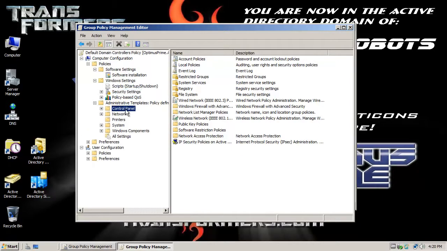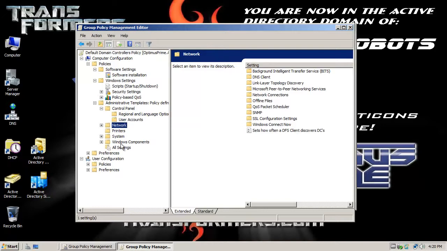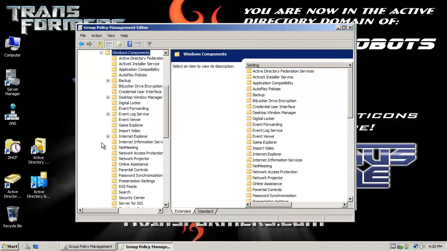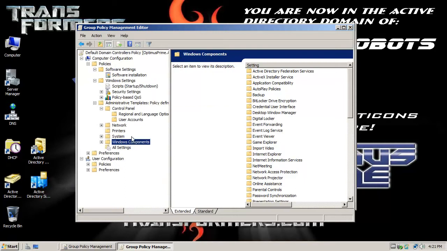In addition, you can do all kinds of things like lock down certain features on the desktop, prevent users from managing things or changing their network settings, control what websites they go to. Just about anything you could think of or customization that you could imagine by hacking or editing the registry, you can also do in group policy. But the difference is editing the registry database on the local machine only affects that one machine in a peer-to-peer environment, whereas group policy would affect every single computer in the entire domain.